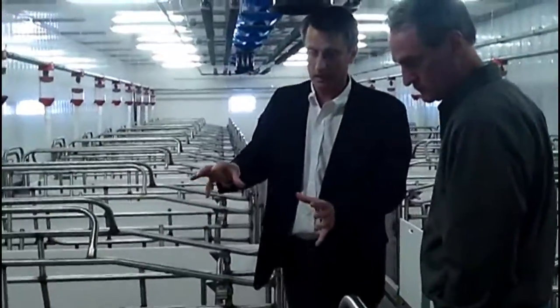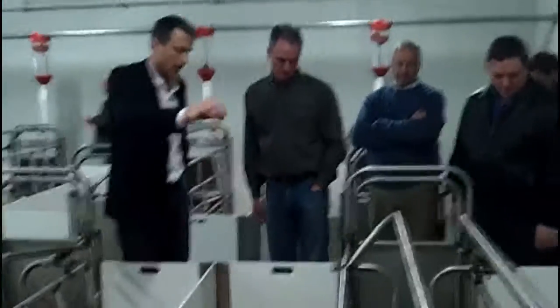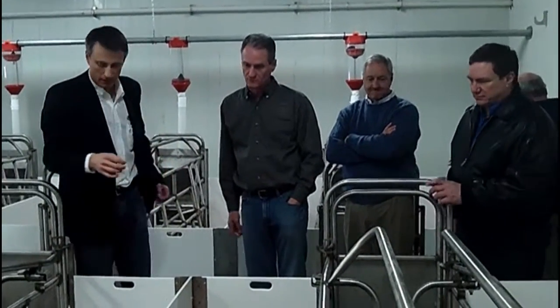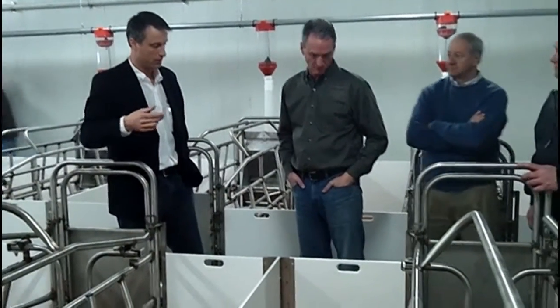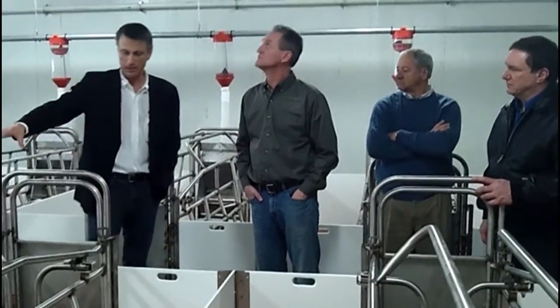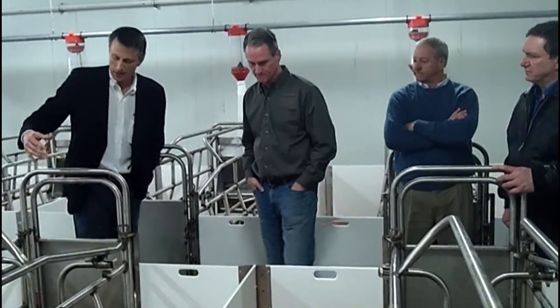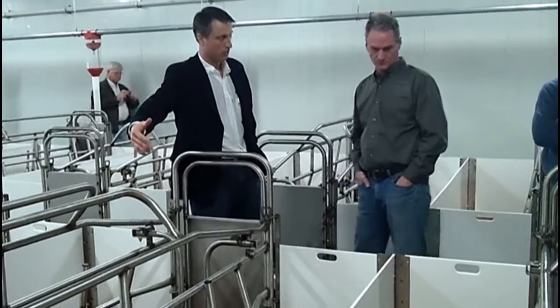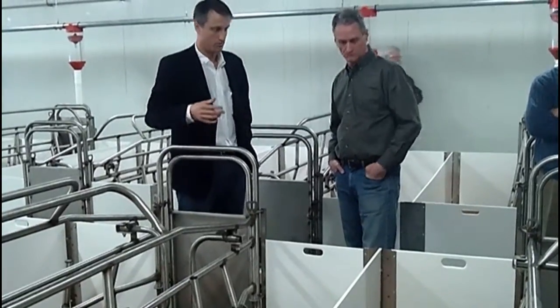This is a foot each direction bigger than your typical U.S. facility. It's a 6x8 door coming out of Europe, a 2x2.5 meter farrowing creep area. Typical US one is still 5x7. They're running genetics in here where they would expect to see weaning or piglet litter size of 13 to 17, depending. They're going to average around 13 weanings per litter. And so we need the extra square footage, and given that they're also going to be growing bigger in 4 weeks, more space. The sow area itself is also longer and bigger, given that this is a group housing sow barn. The sow would be bigger than normal.